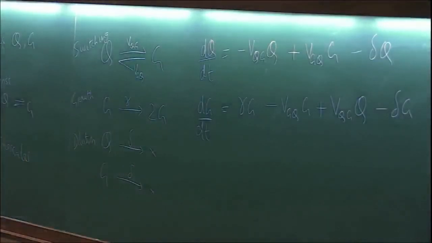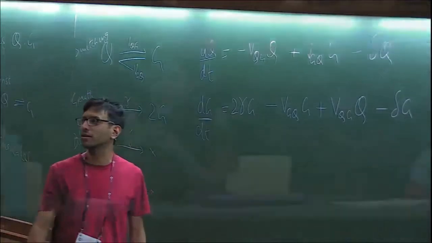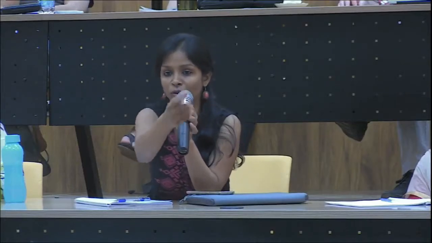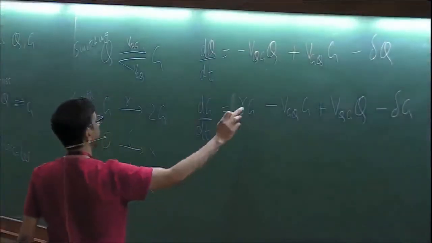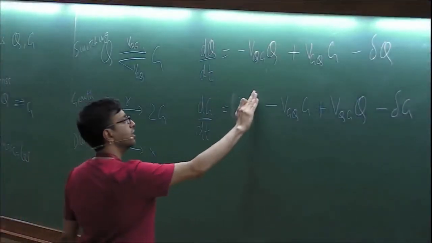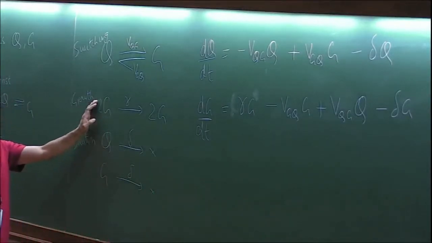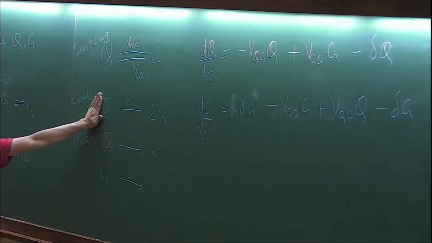So you're asking why I did not put 2 here, right? Usually when we write a differential equation out of a reaction, whatever coefficient there is comes in as the concentration of that molecule to that power. So you're asking why not a G squared? You won't get a G squared, you would get a G squared if you needed 2G on the left-hand side. If you start with a G on the left-hand side, think of it as a chemical reaction.